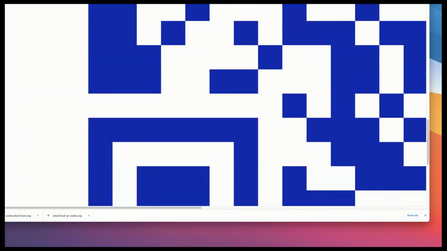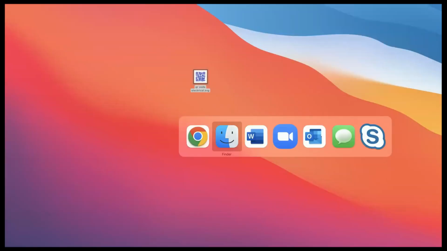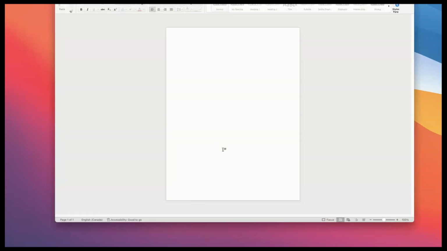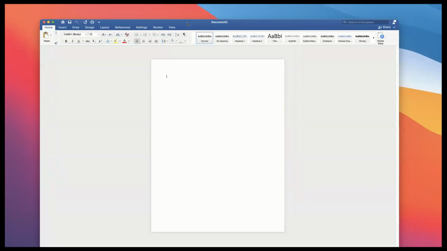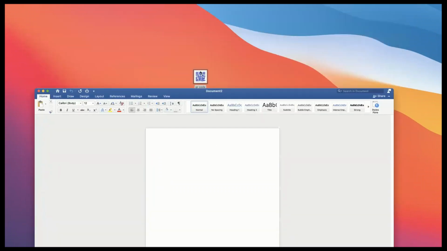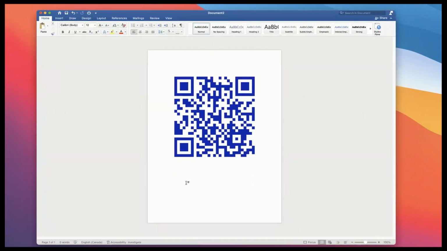So to get around that, there's a couple of things that we can do. Number one, the easiest way that I found to do this is to go and open up Word, go new document. And what we can now do within Word is we can take our QR code and we can actually insert it into our document. Now that's all fine and good. We can create text down here. We can say what it is, whatever you like, and we can change that bigger.